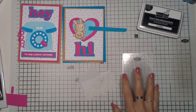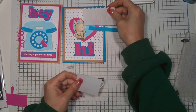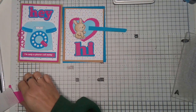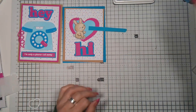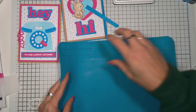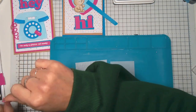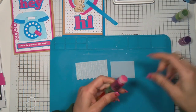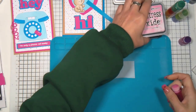And in order to colour them, I think I'm going to use some of my distress inks on the back. Now, colour-wise, I'm going to go with, or the alternative is you could just back it with some cardstock. But I'm going to try the ink blending and see what happens. Again, it's really important to try these things, because you might actually find your latest favourite technique. So I'm going to use my stackable brushes for this. Grab my pink, and I'm going to go with the Kitsch Flamingo because it is a paler pink.